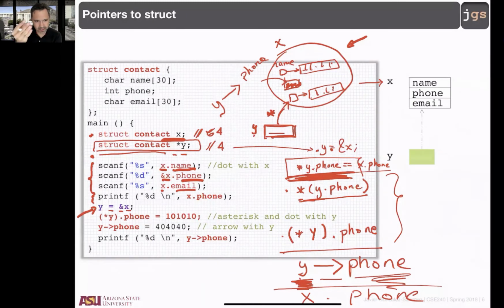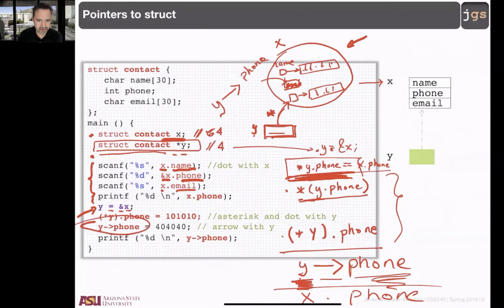With primitive data, you need the asterisk. But with the structs and later with objects, there is a new operator, the arrow operator. Two characters. There is no arrow on the keyboard. It's minus and greater than. Every single time that you work with pointers to structs, you're going to be using this one.